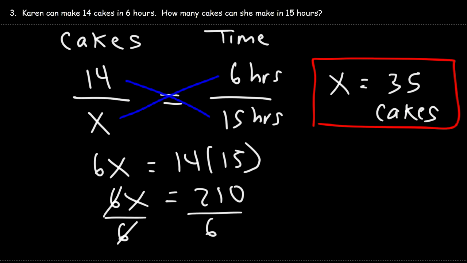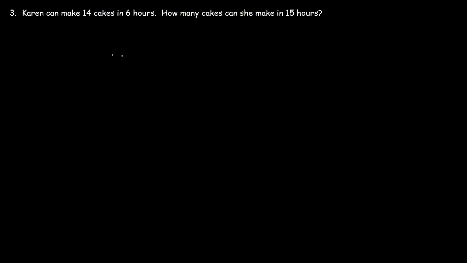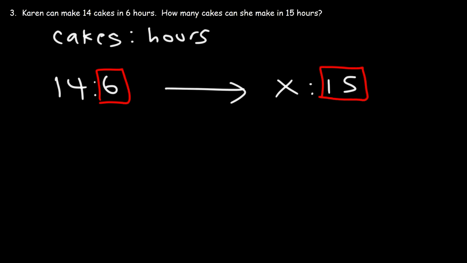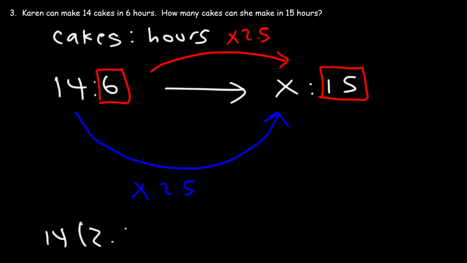Now let's see if we can do it the fast way. So the ratio of cakes to hours is initially 14 to 6, and we want to know how many cakes, or x, she can make in 15 hours. So we have these two numbers. What do we need to multiply 6 by to get to 15? 6 times what number is 15? If you're not sure, divide. 15 by 6 is 2.5. So you've got to multiply 6 by 2.5 to get to 15. Likewise, to find x starting from 14, you must also multiply that by 2.5. 14 times 2.5 will give us the same answer, which is 35.